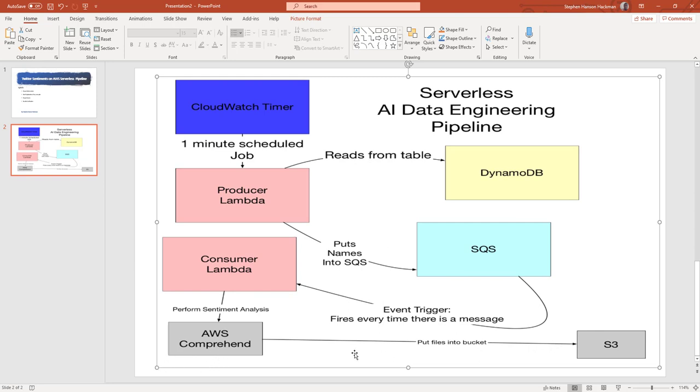The results are going to be CSV files. Write them into an S3 bucket. So that is the high-level overview of the project.